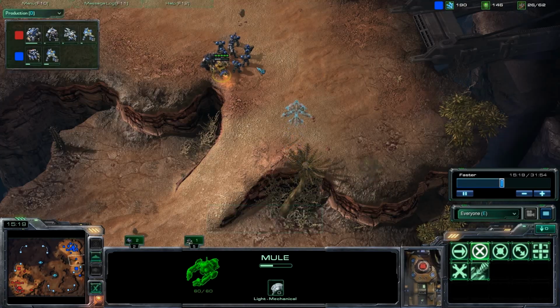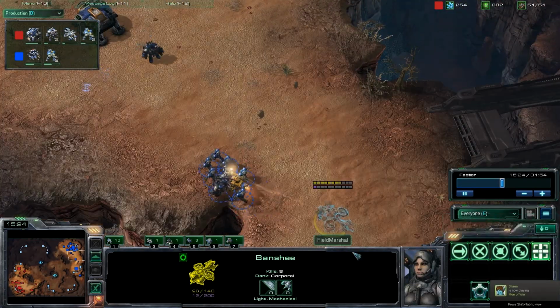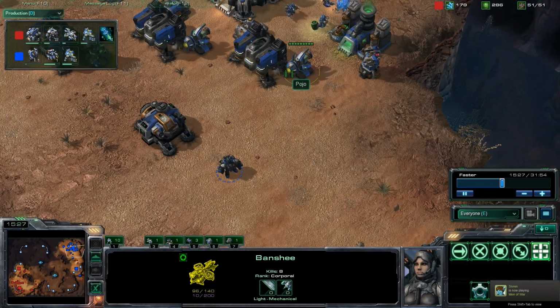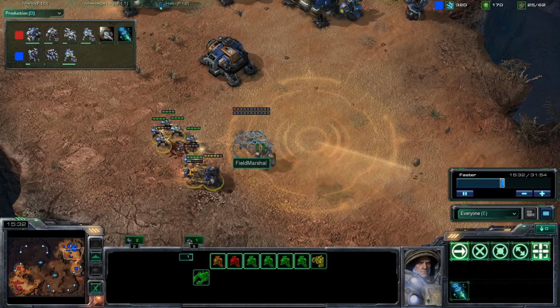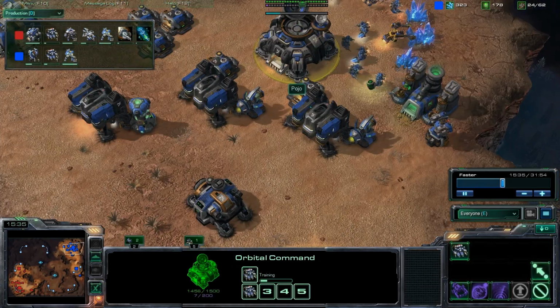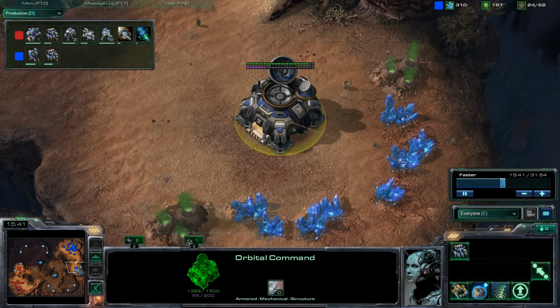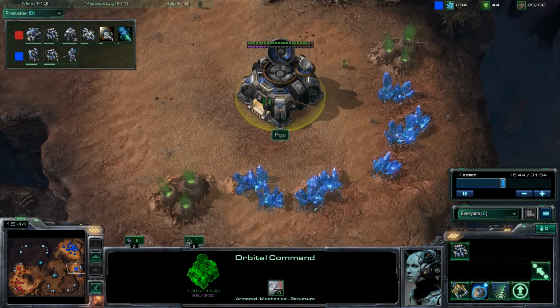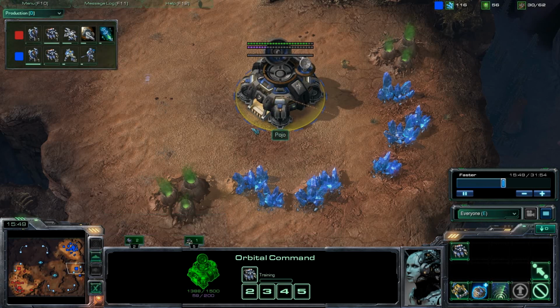Got the mule sort of hiding away there. This Banshee's just about out of energy. However, I am probably going to land a scan on it anyways, because I do have 53. So, yep, there we go. Scan, and down. If I'd known how much energy it had, I probably still would have had to have scanned it, but all the same. Should be producing SCVs out of this command center. It's really important to get back into the game at this point. Yep, there we go.